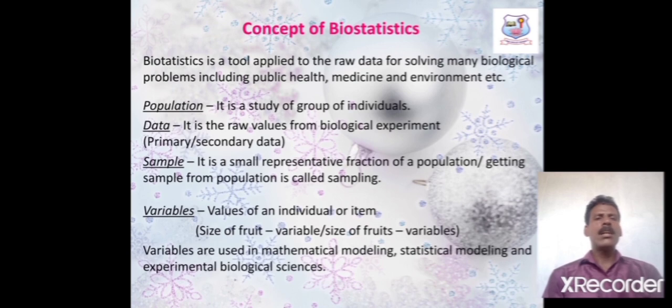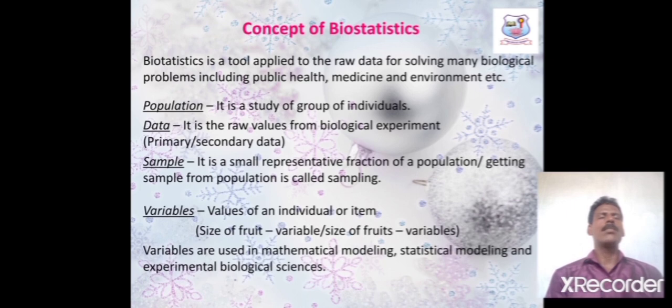If you are unable to present the data in front of others for understanding, the people are unable to understand the data. So there is a need to apply a suitable method of biostatistics to present the data systematically for the people's understanding. In the case of a population study, you can utilize the method for studying a group of individuals from the population.